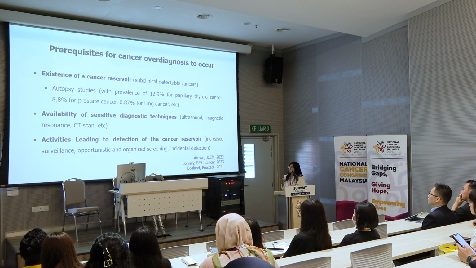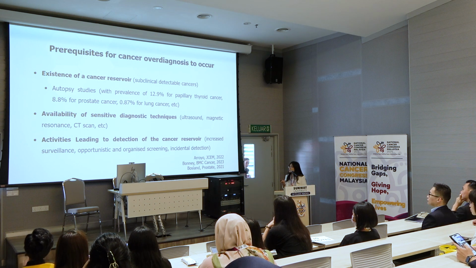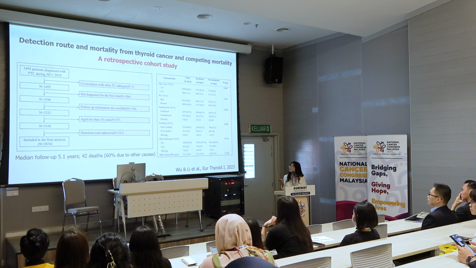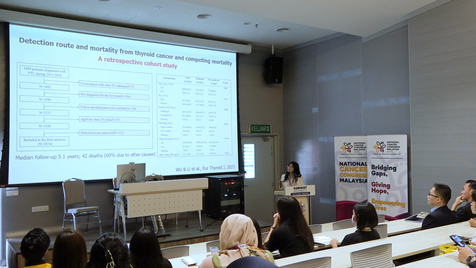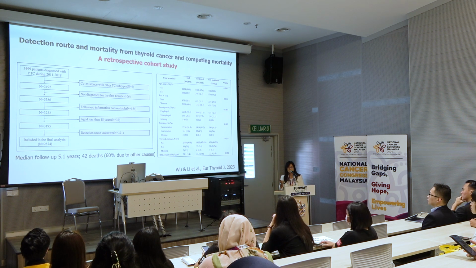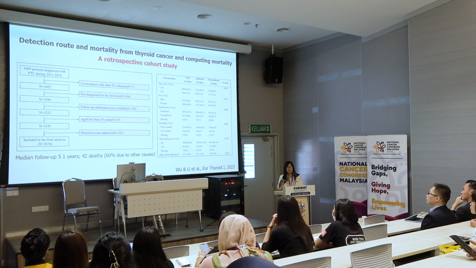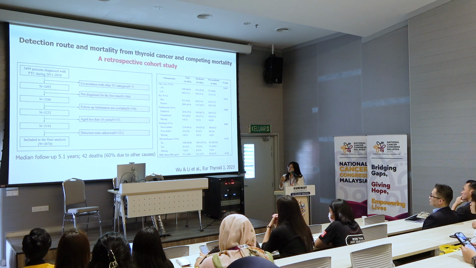And the second prerequisite is availability of sensitive diagnostic technologies. And the third one is activities leading to detection of the cancer reservoir, such as increased surveillance, opportunistic and organized screening, and incidental detection. In this regard, we conducted a retrospective cohort study in our medical center to assess the association between detection route and mortality from thyroid cancer and competing causes. We recruited all the patients diagnosed with papillary thyroid cancer during 2011 to 2018 and followed them up with a median of 5 years.